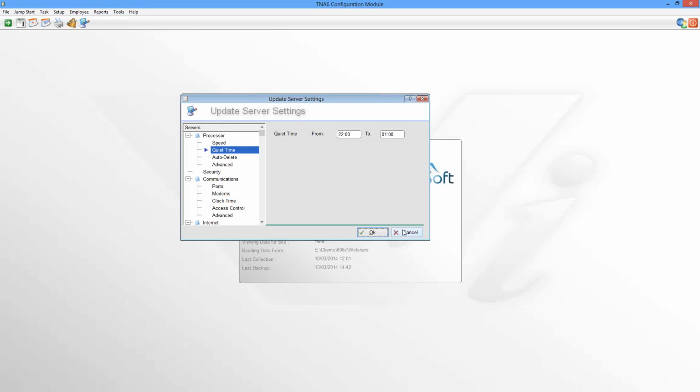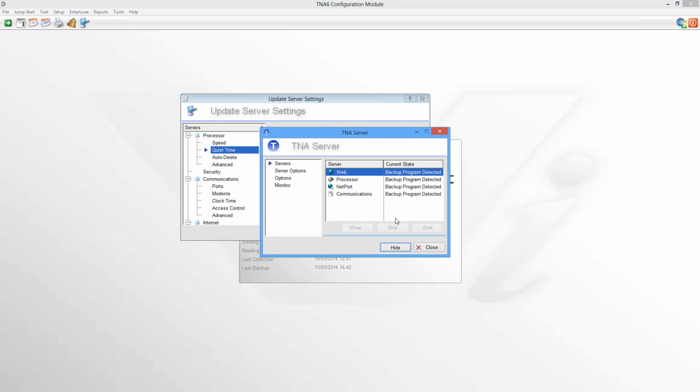Also, if you've got the server module open and you actually open up the backup module, you will see in your server module that it'll show you that the backup module is running. So that also is an indication that it is busy with a backup, and that those files are obviously released. It won't collect any clockings or do any processing in that time. And that's how easy it is to actually create a backup and to restore the backup.